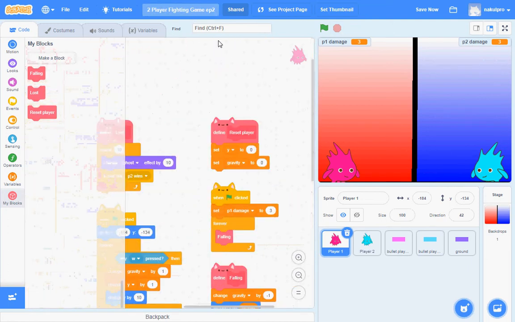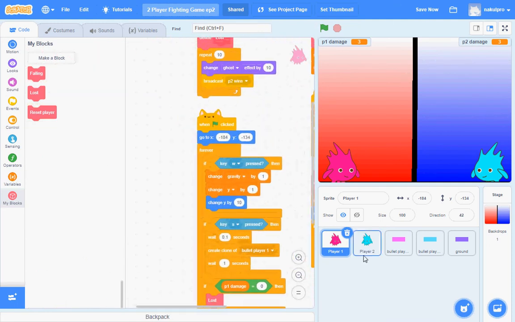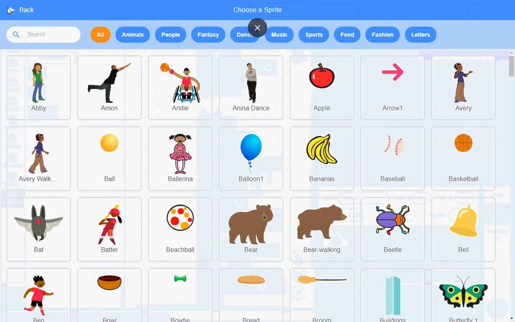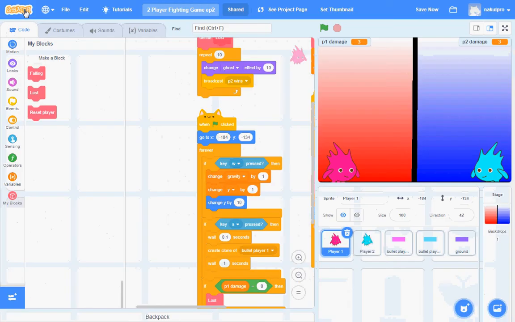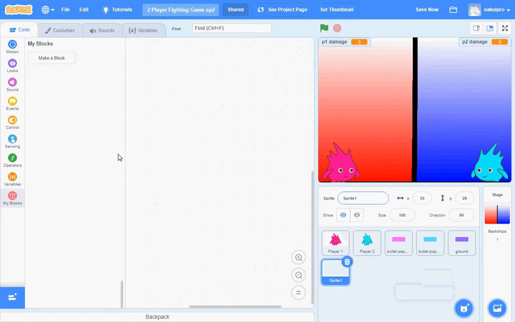So now, as all this is working, we have to just create a new sprite. So paint a new sprite.